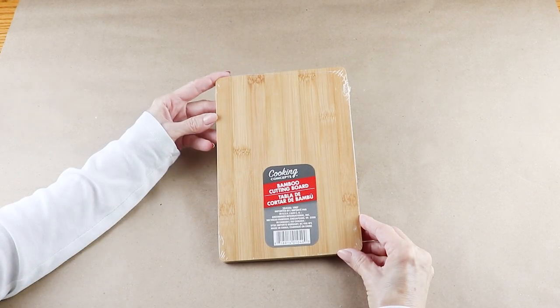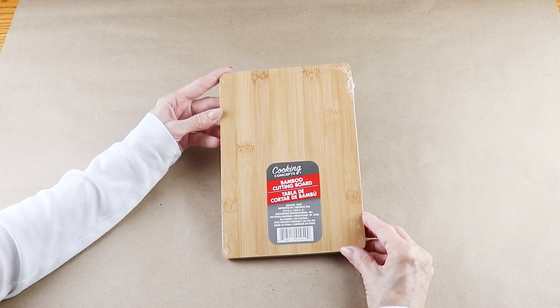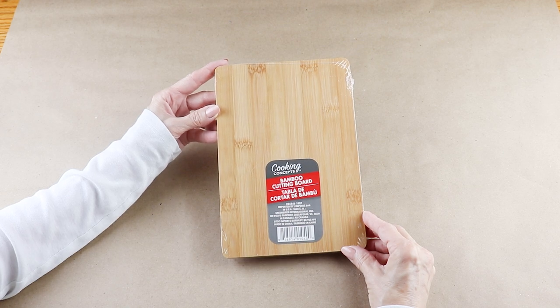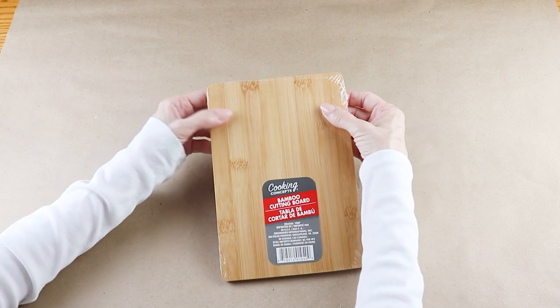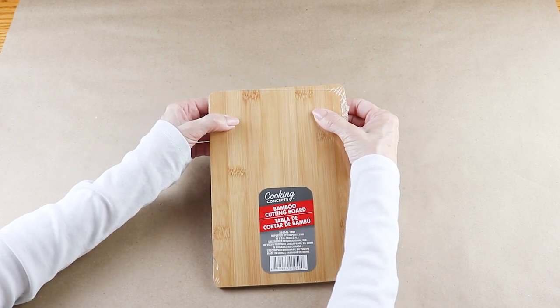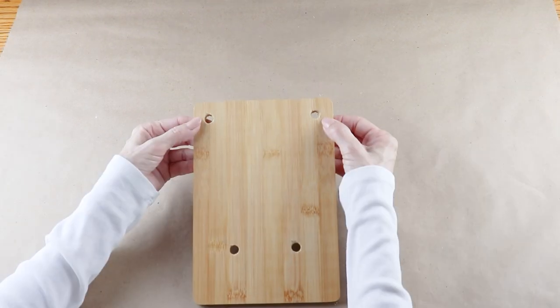I'm using one of the Dollar Tree bamboo cutting boards, and mine measures 8.5 by 6 inches. If your Dollar Tree doesn't carry them, you can always use a similar piece of wood. I'm drilling two holes in the top for my hanger, and then drilling two holes that match up with the hangers on my cup.